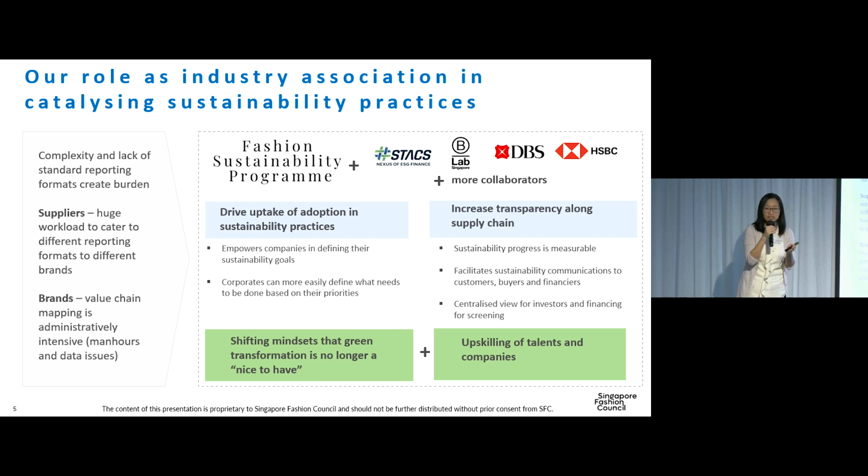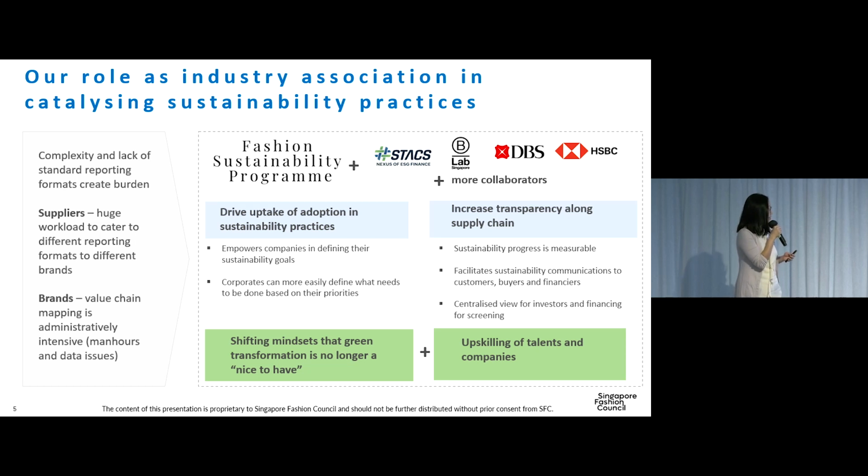I think one of the speakers showed that the Excel spreadsheet is exactly what we hear from our members. And they do not see that each of these systems are overlapping somewhat. They are actually distinct reporting structures that they have to adhere to, otherwise they lose the deal. And so therefore, digitalization, having a common platform makes so much sense, because now, using the digital platform, you can more easily pivot to the requirements of different brands or different customers.